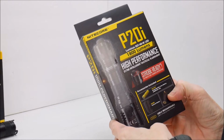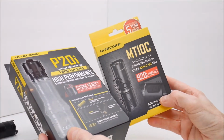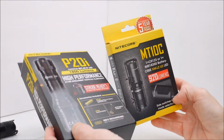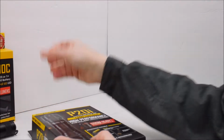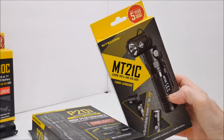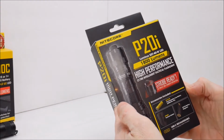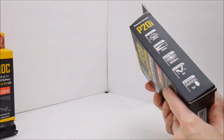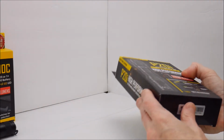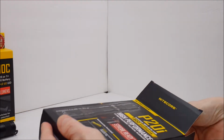This is a standard Nitecore boxing, a little bit different than some of the other ones. Like I've got the MT10C right here. It's pretty similar. The colors are a little bit different, and the 5-year warranty thing's up on the top. And then I've got a MT21C box here. This is the same design with the yellow and the 5-year warranty at the top. So the P20i's got a little bit of a different box design. Shows what it comes with, some specs on the back. Barcode down at the bottom, and there we go. So nice POP box for a retail sale.